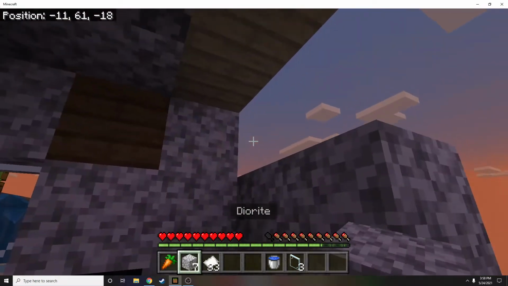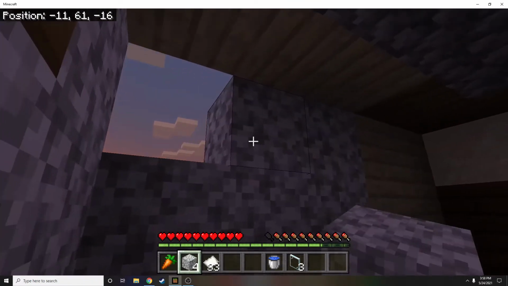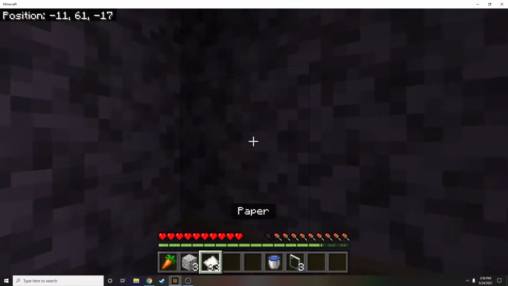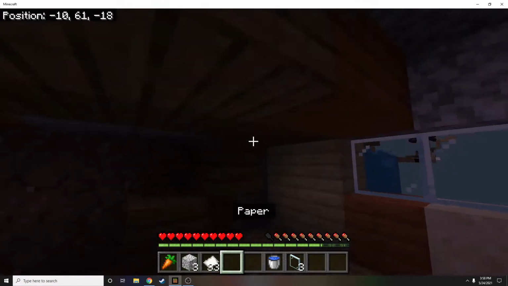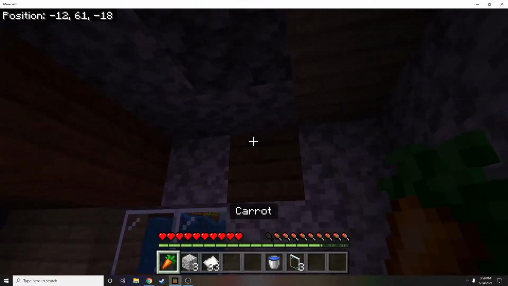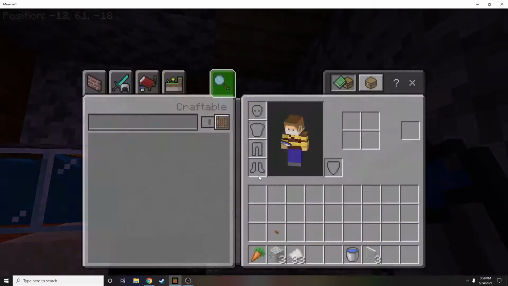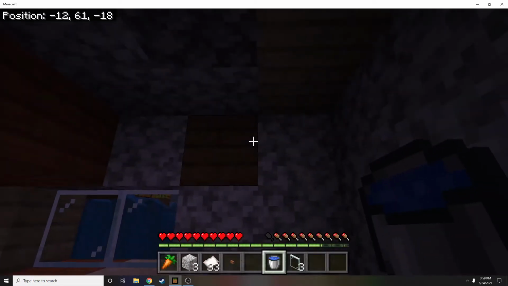Wait, I just realized mobs are gonna spawn in the basement, like zombies. Yeah, start with the torches. I don't have torches. Just take some of my coal. I'm stuck in the basement. What do you have on you? Three diorite, one carrot, 33 paper, three glass panes, and a water bucket. Why do you keep going to the basement without a way to get out? And an acacia button.